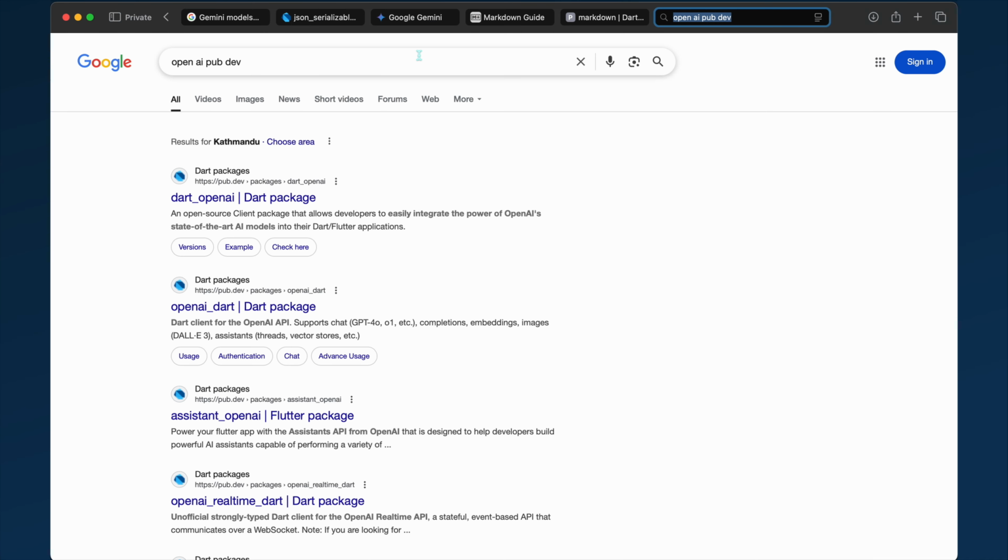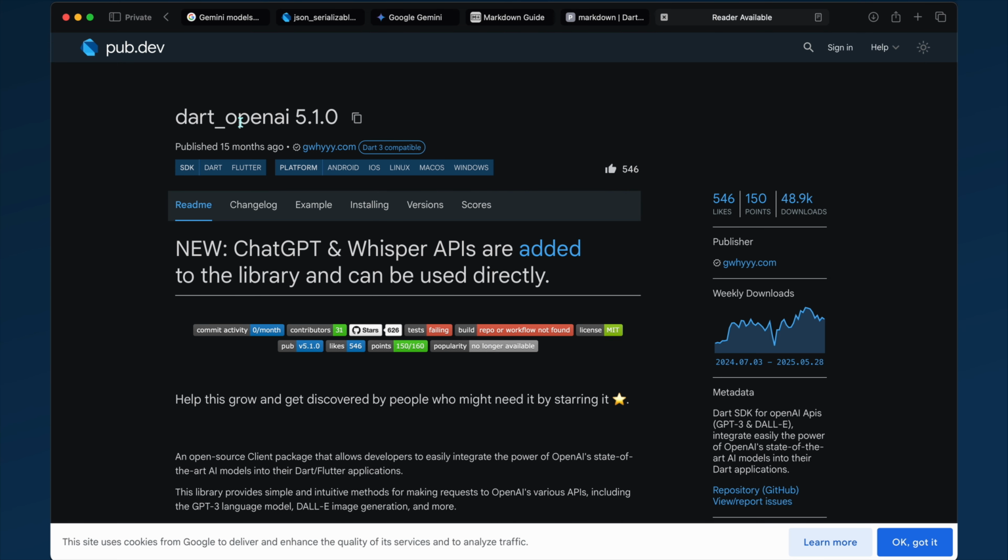OpenAI has got this package which has everything that we need to connect to third-party API providers, and for some reason Gemini is not complying with this, and it's Google, so it obviously will choose its own path. That's why it has moved its generative AI capability to Firebase, because it wants to promote Firebase, I believe. Anyways, that's about that.